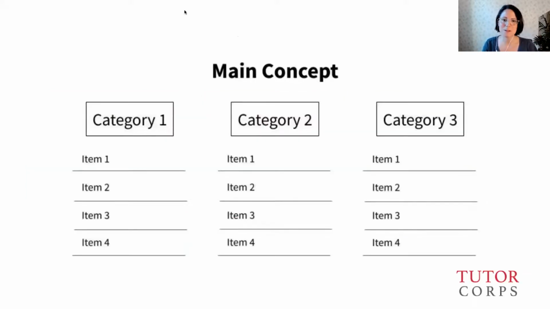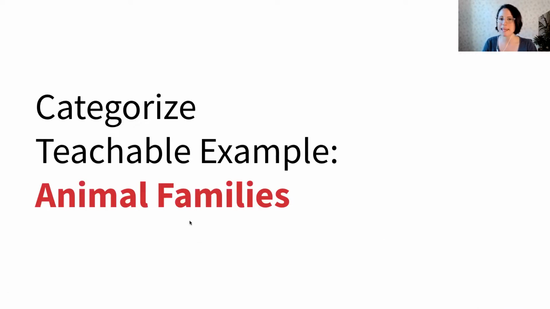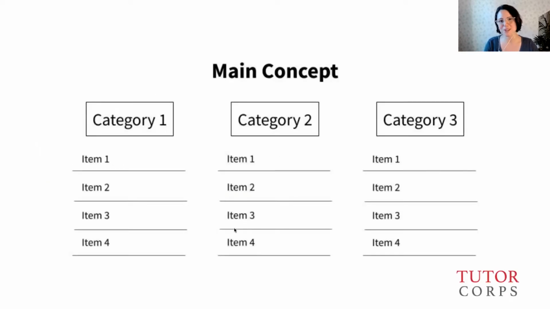This one is super simple. You've got the main concept at the top, your different categories, and then you just fill in the items. A teachable example might be animal families. Maybe give students a list of 5 different animals from 3 different family groups, mammals, birds, and reptiles, and have them create categories from those. For this one, I think it's pretty straightforward, so I'm not going to walk you through the hands-on example, but it really is just as simple as writing a little diagram where you've got the main categories on top: mammals, birds, reptiles, and then they're filling in dogs, hawks, lizards, right? Pretty simple.